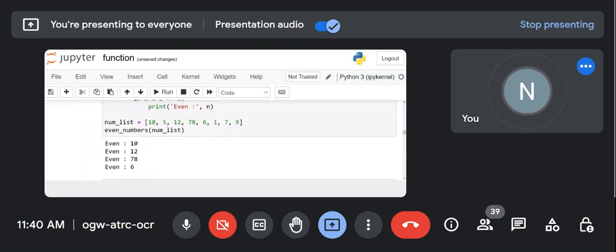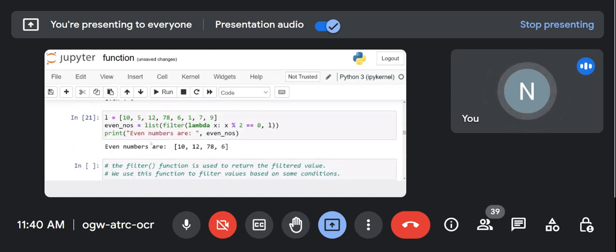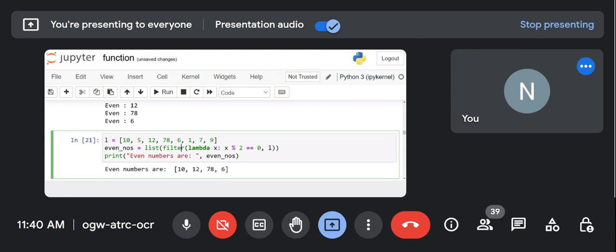Fine. Let me go ahead with another lambda function. If you want to calculate, again, whether a number is even or not, just by having a list. So L equal to, this is a list, and I'm saying even numbers from this list.